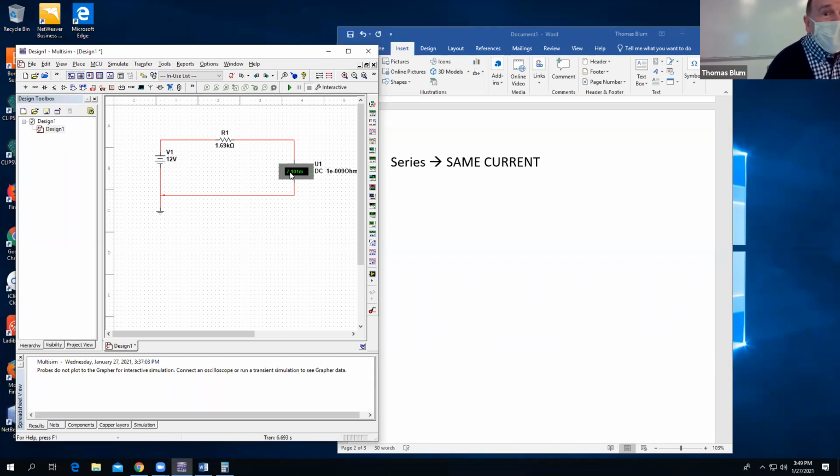Okay, so right now I do have two things in series. The resistor and the ammeter are in series because they see the same current. The current comes out of the top, it goes through the 1.69, it goes through the wire, it goes through the ammeter, and then it continues on down back to the other side of the battery. There's no wire here for it to go someplace else. The only place it has to go, it starts here, it goes through the R1, it goes through the ammeter, it comes back to the other side of the battery. It's got no place to go, so it's all the same current. The battery is happy to send charges out, provided that you give charges back.